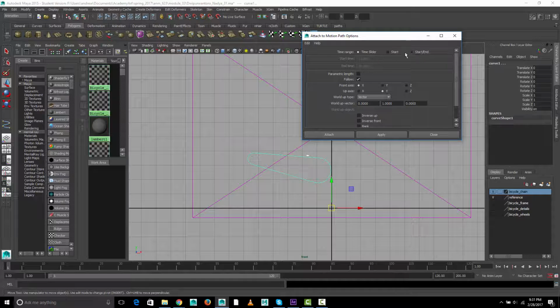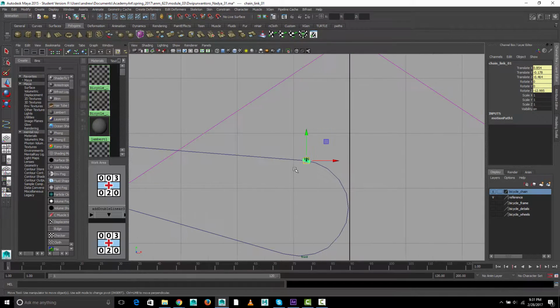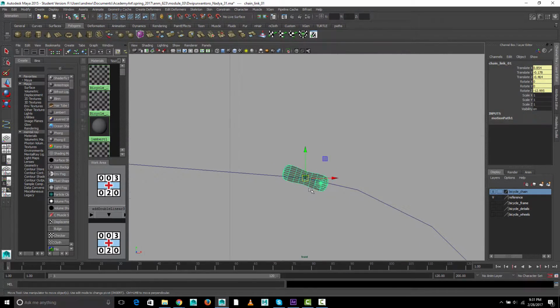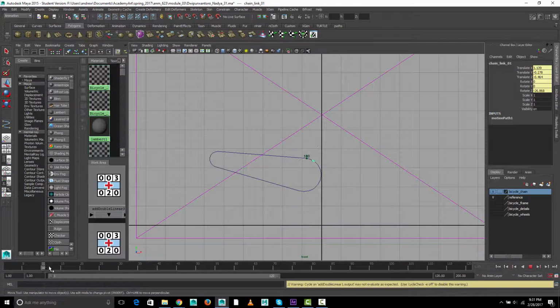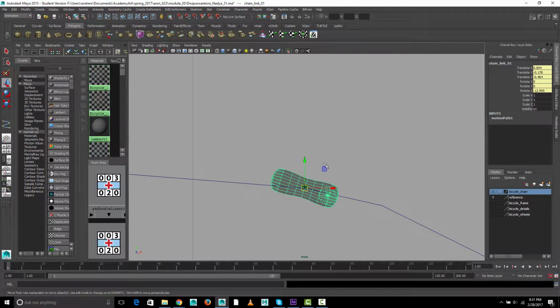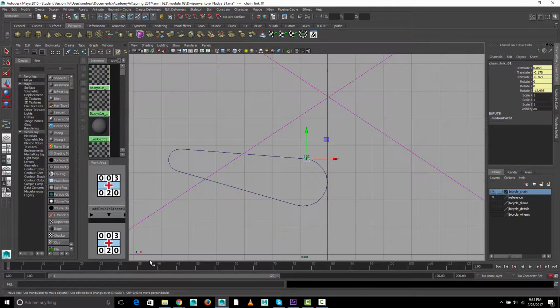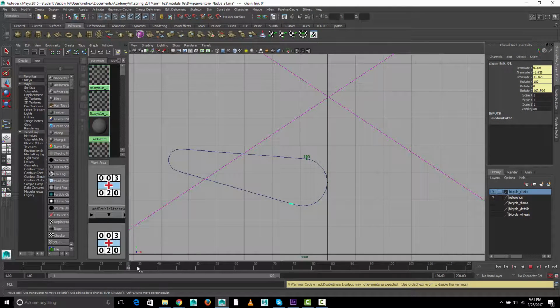Time slider, start end, I don't know, 1 to 100. See what it does. Okay, that looks right. Good. So yeah, we have it going around there. And is it oriented correctly? Yeah, pretty much.